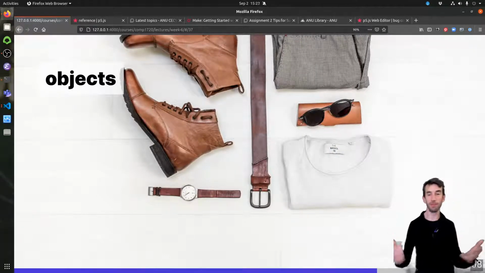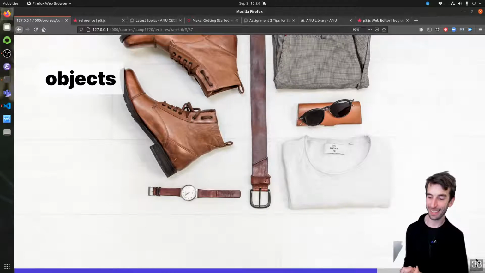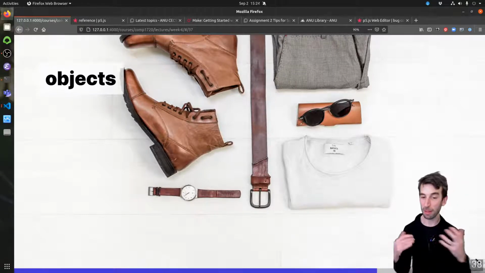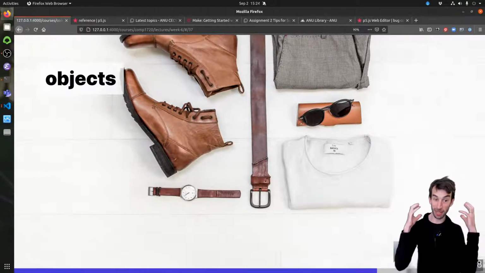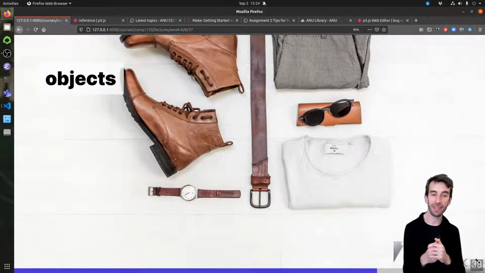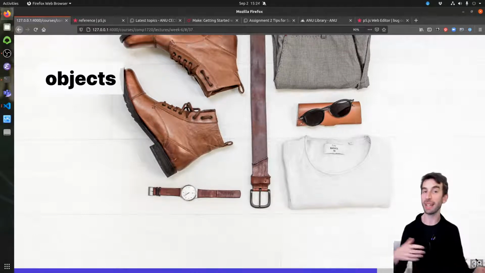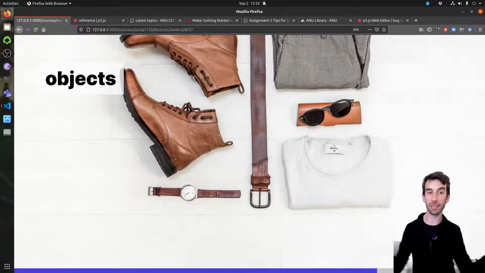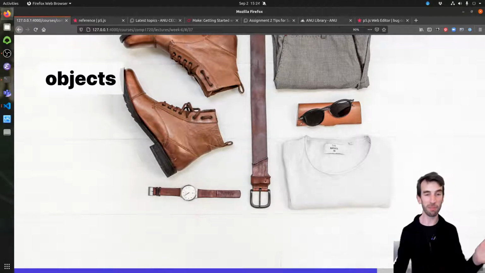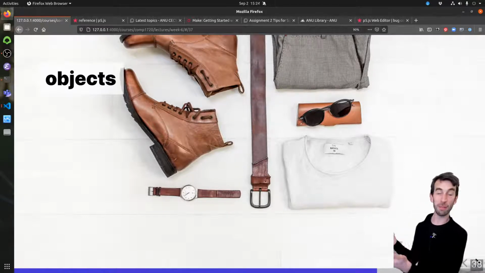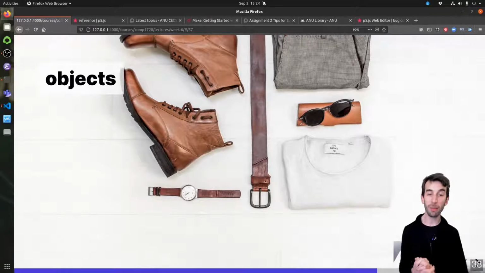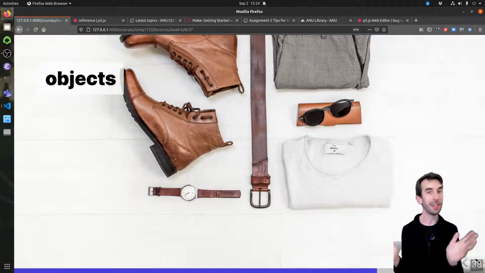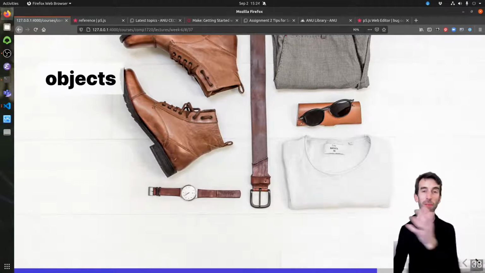And last topic, most recent week, objects. This was where you've now been practicing this in the lab. I don't expect this to be completely sunk in yet, but like with arrays, it was storing a whole lot of things together that were the same so that you didn't need to call them by name. You could just call them by number and expect to get the same kind of thing. A whole bunch of points, a whole bunch of strings, a whole bunch of numbers. With objects, you're going to have some bits of data together, just like an array, but instead of calling them by number, we want to call them by name.